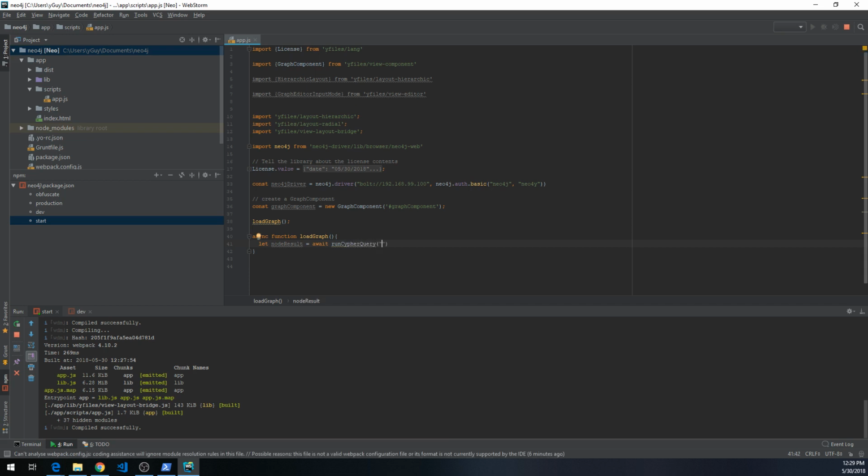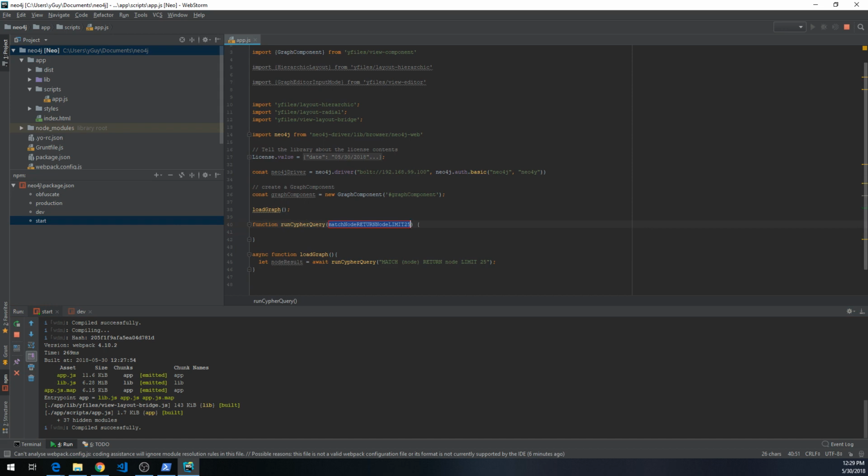And the query should be match all the nodes that you can find and just return 25 instances. So how is run Cypher query going to look like? Let's put it over there. Query. So it's going to be a helper function, so I'm going to improve that a bit for later on.